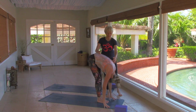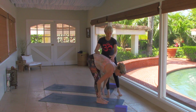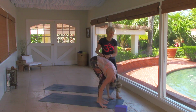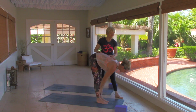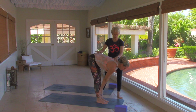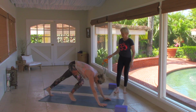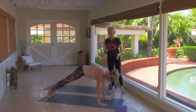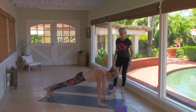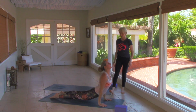Take a halfway lift, inhale. And bow forward. One more half lift here. And really straighten and elongate your spine. Look forward, place both hands on the floor. Come to high plank. And think of feet, core, hands. Low plank. Upward facing dog, beautiful.